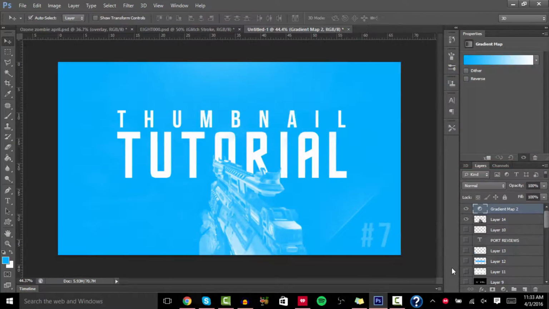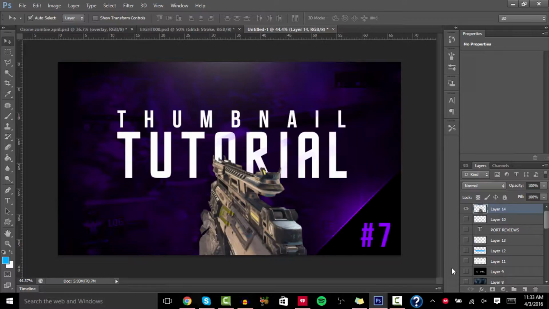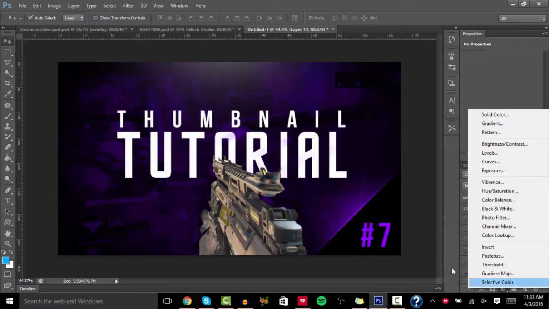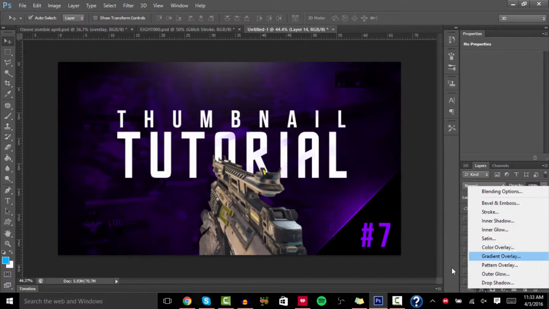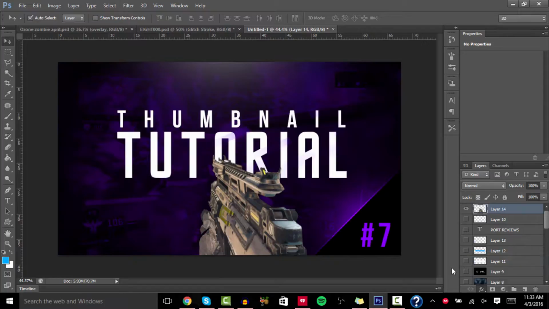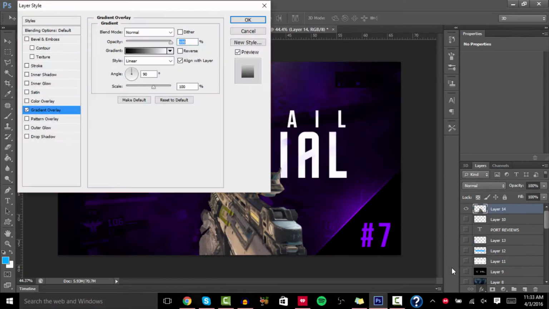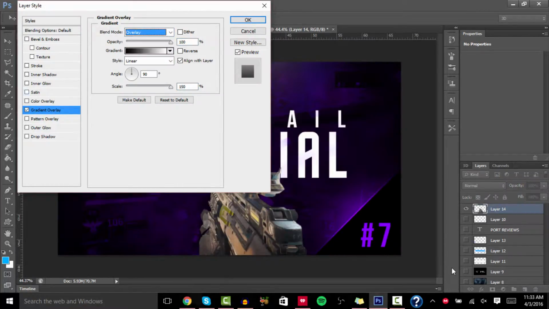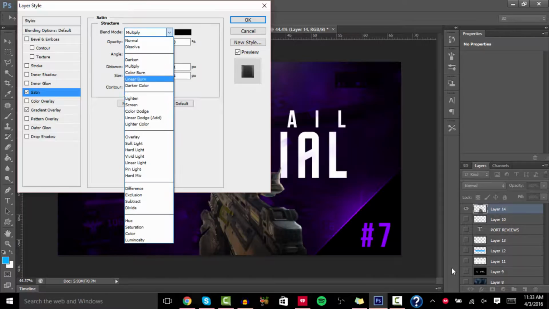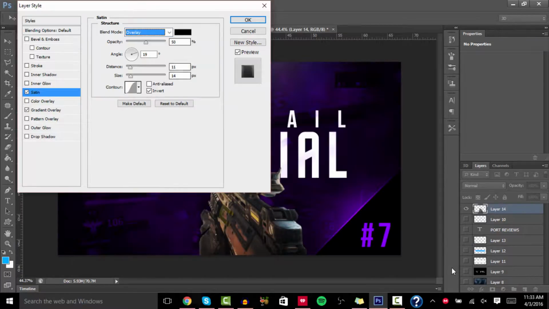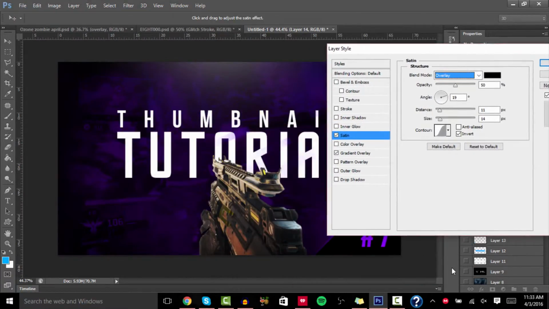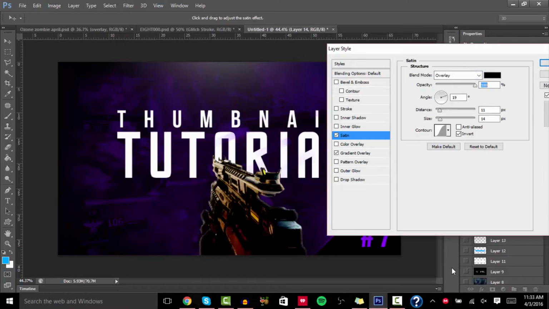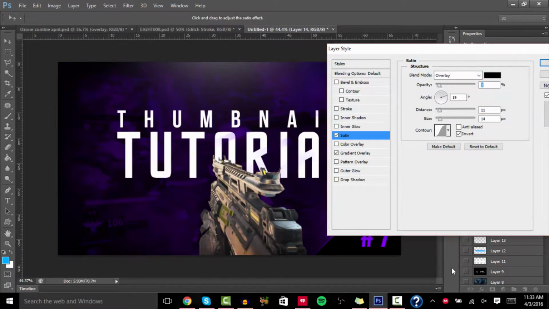But go to your effects and go to gradient overlay. Wait for all this to load up. Take your scale all the way over, overlay this. Put a satin over it, and then I usually overlay this as well, just to give it that little effect. I wouldn't pull it full, put it at about 40 or so.